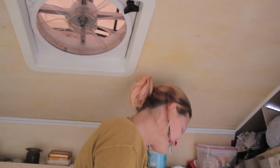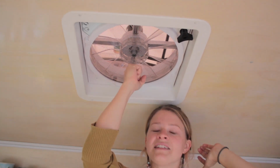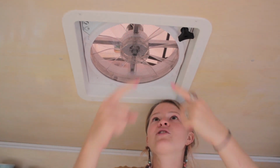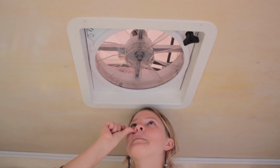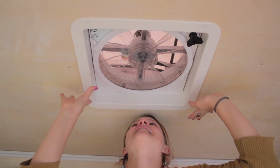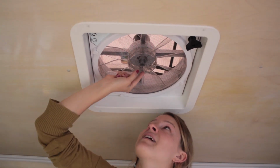It's close enough. All right, what's that above your head? Oh, yeah. We punched a hole through the ceiling. With your mighty force. And it turned out to be a perfect square. It's that Viking blood. Yeah, my Viking blood. And then this just fit perfectly in there. We got this guy online. This is a Max Air fan.